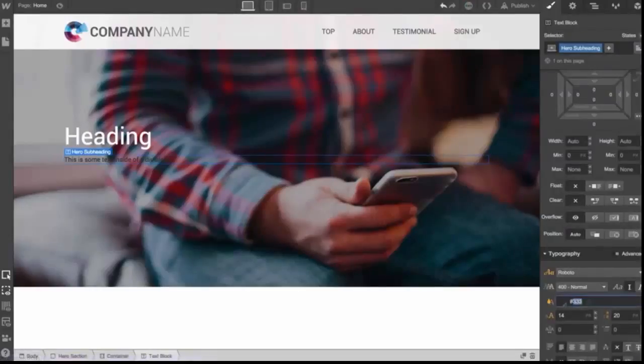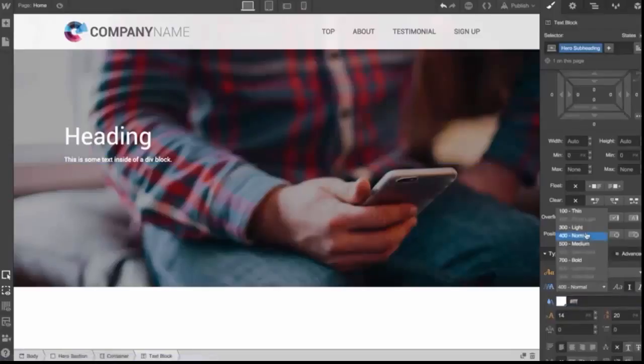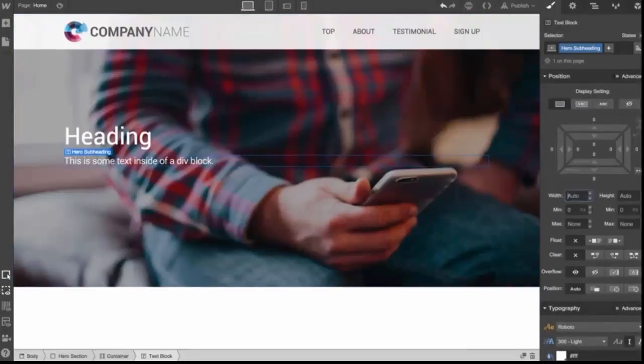I'm going to change the font color to be white, adjust the font weight, also adjust the font size, and the line height. I also want to adjust it so that the width is only 60% of the container that it's in. So I can type in 60%.